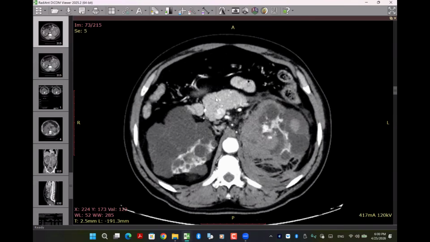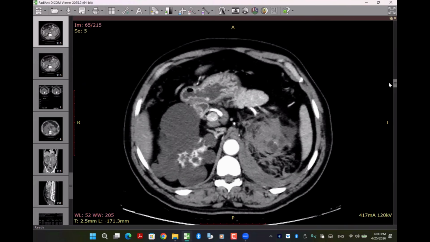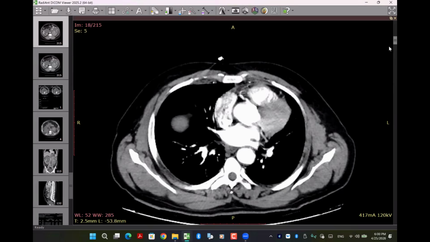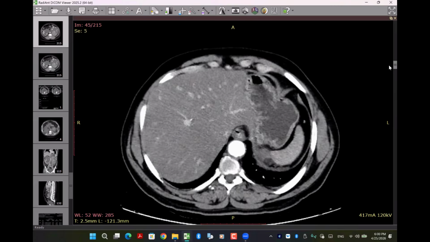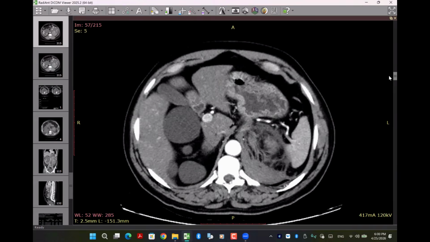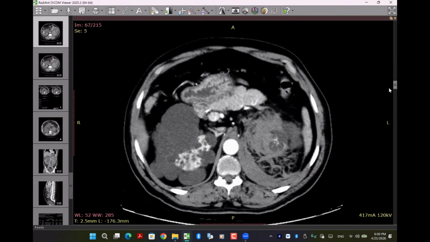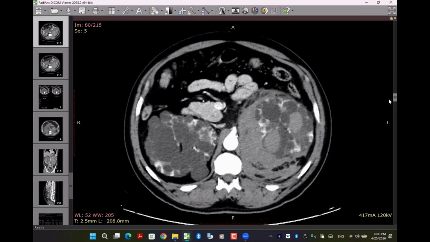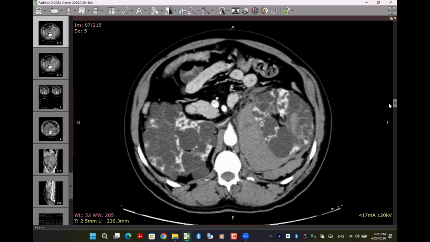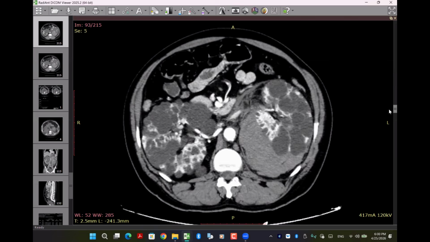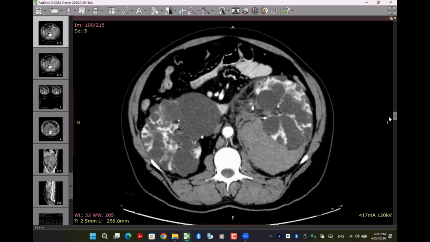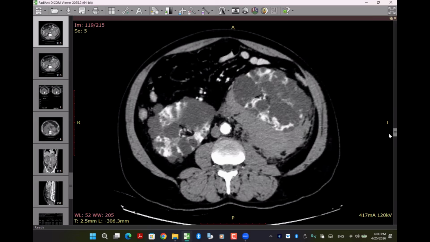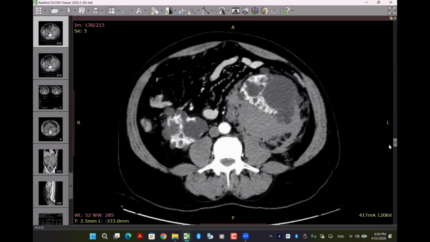Can you please scroll? Okay, I've been presented with the axial contrast enhanced lower chest CT and abdominal CT imaging in a patient. I would like to take a moment to scroll the imaging stack, simultaneously noting any significant findings. In my first scroll, I can appreciate bilateral cystic lesions in both the kidneys, which are innumerable, in the cortex, and distorting the renal parenchyma. Some of them are variable in size.